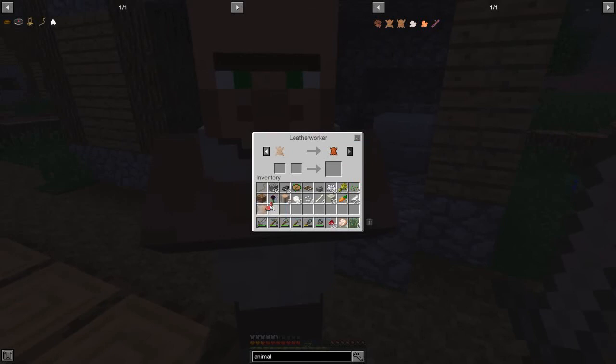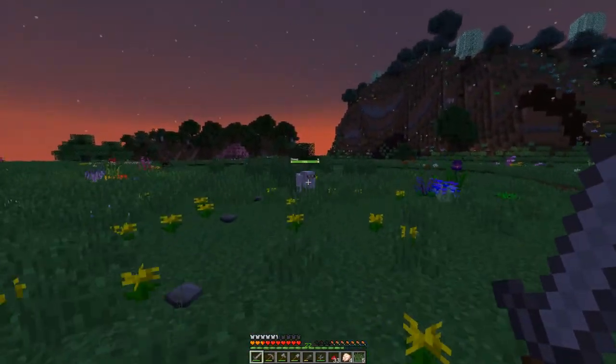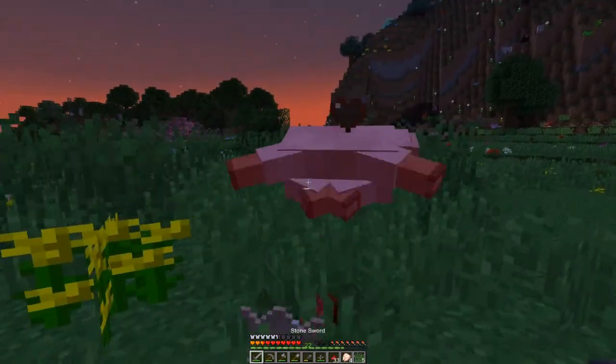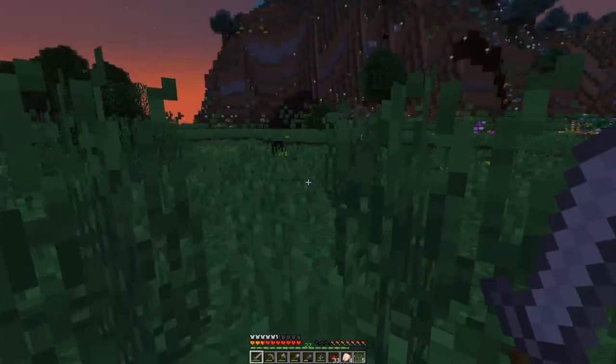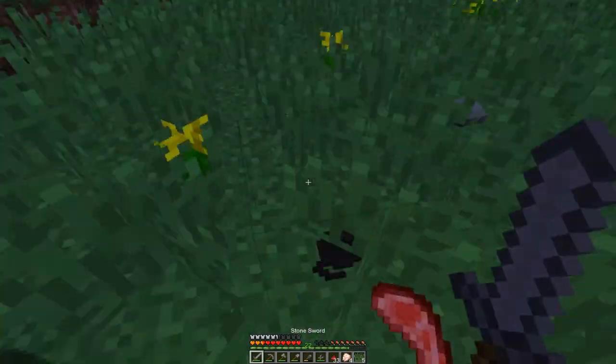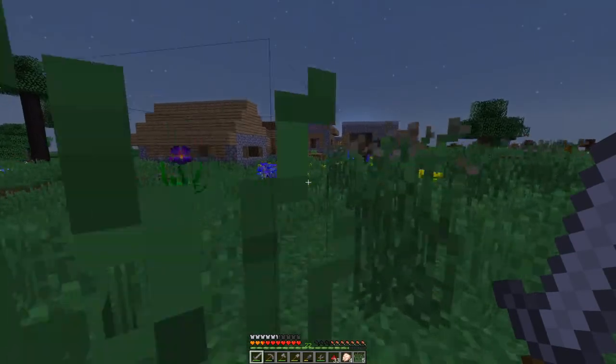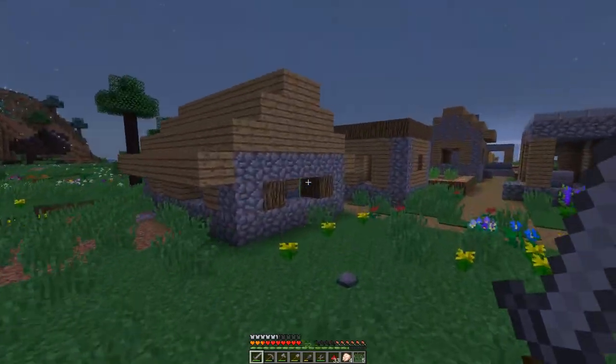Whoa. Is that gonna give me an achievement? No. That's nice. Give me more of those. I can make a bed. And I can't, I don't have my stuff to craft. Any more sheepies? Yeah. Well, that was a nice little trade, I wasn't expecting that. Sweet. So this wasn't a complete waste.